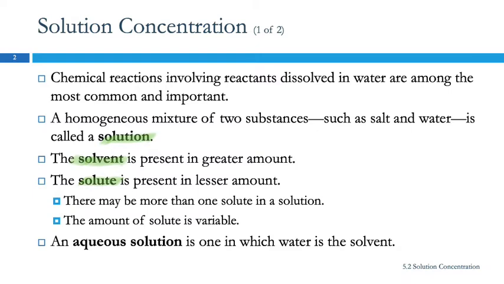There's the solvent, the simplest way to explain it is that's what there's more of, and the solute is what there's less of. There's only one solvent, but there can be more than one solute. If the solvent is water, then we call it an aqueous solution. And that is by far the most common, especially in general chemistry.